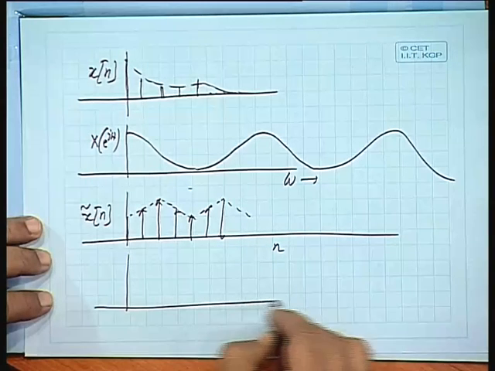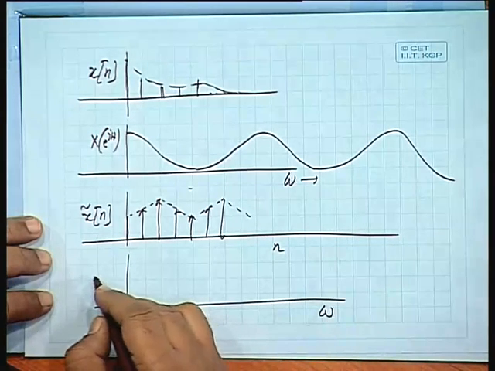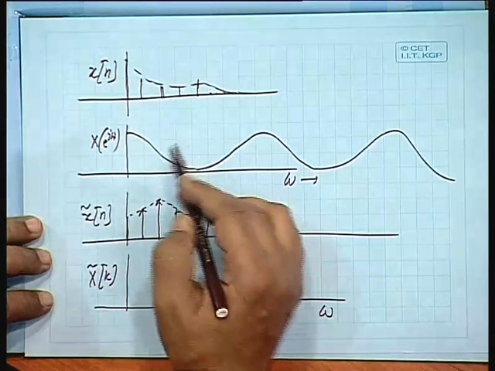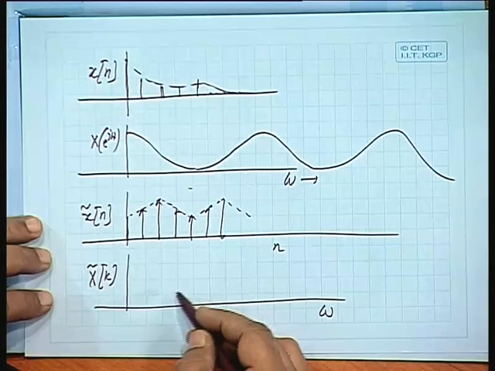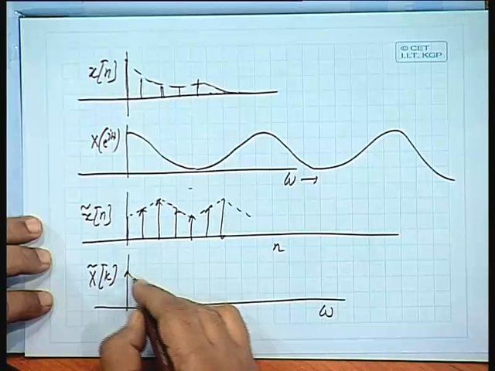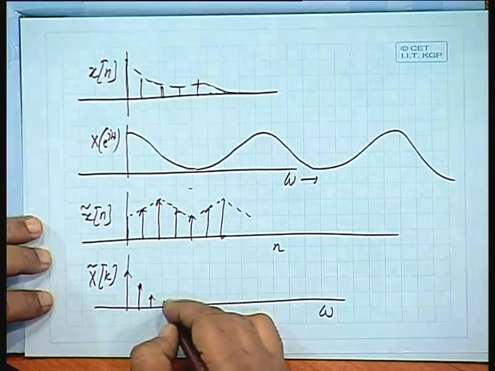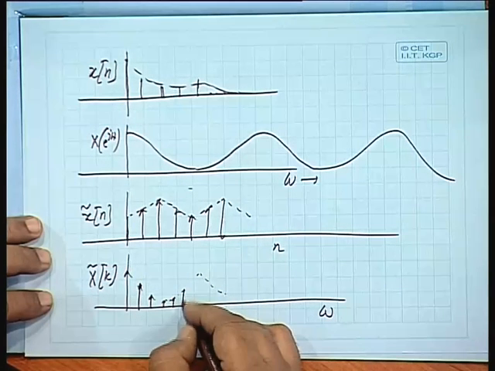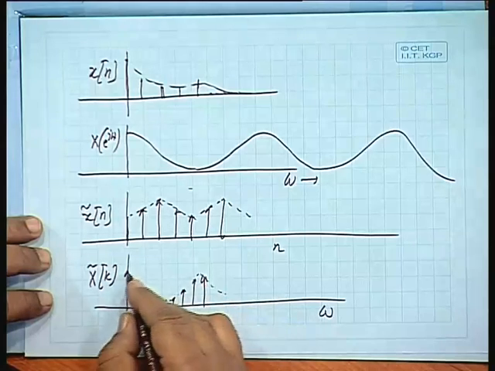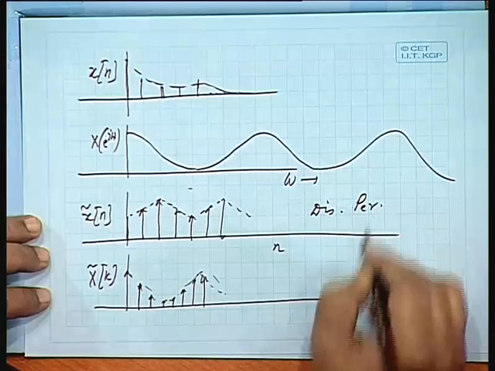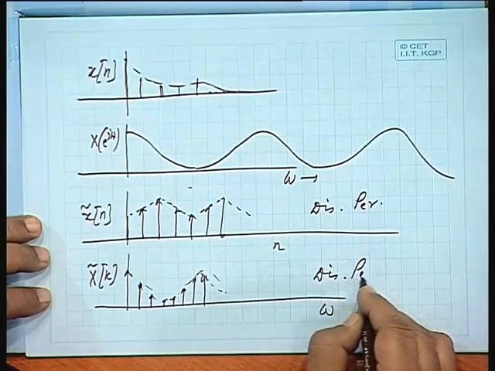Then in this frequency domain, again this will be periodic, all right. Because it is discrete, it has to be periodic. Because it is periodic, then it has to be discrete. So, this will also be discrete and periodic. Okay. So, here it may be, say, like this, I do not know the exact nature of how it will vary, but it also may be like this and so on. Okay.